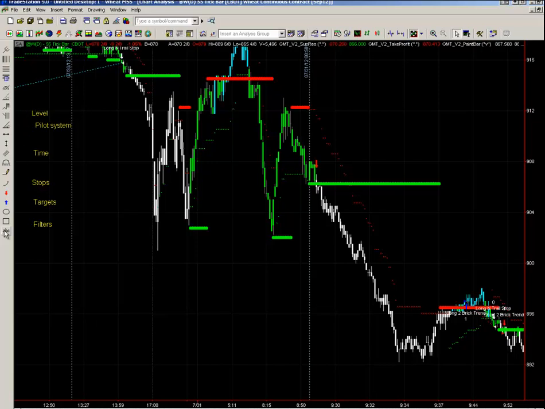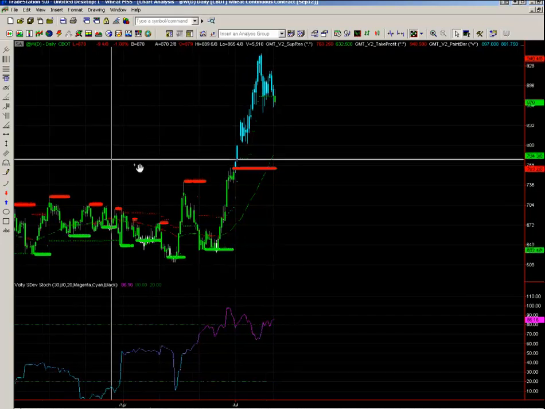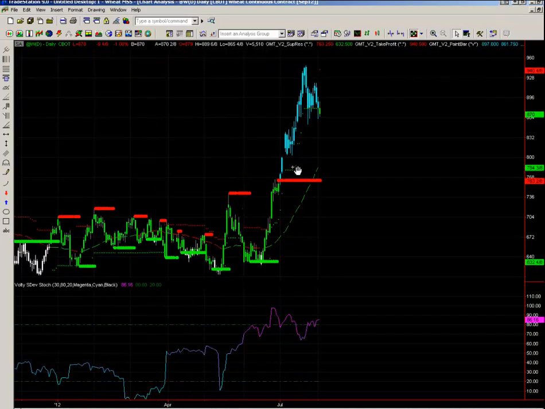What we then do is we go, right, well, that's not bad. And we haven't even looked at stops, targets, or filters yet. We then go, right, well, that's our pilot system. Once we finalise stops, targets, filters, that's our pilot system. And that has to run all the time as far as our analysis, because our pilot system trades every day. And we know that if we go into our daily chart, what is the first thing that jumps out at you on this daily chart?